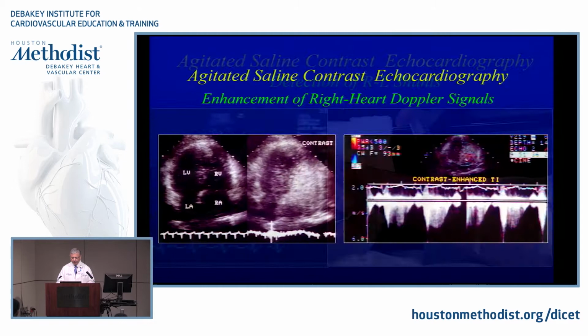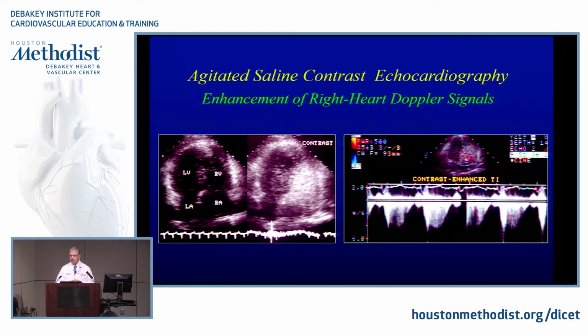Okay? And at the same time, an agitated saline can also enhance your tricuspid regurgitation jet, particularly when pulmonary artery pressures are important to calculate or estimate. I think this is one way to do that. You don't have to go to the more expensive contrast agents. So saline contrast can do that. And believe it or not, although you may not be impressed with the tricuspid regurgitation jet, it may be just a few red cells, you can enhance them significantly so that you can end up with a TR jet from which you can estimate what the pulmonary pressures are.